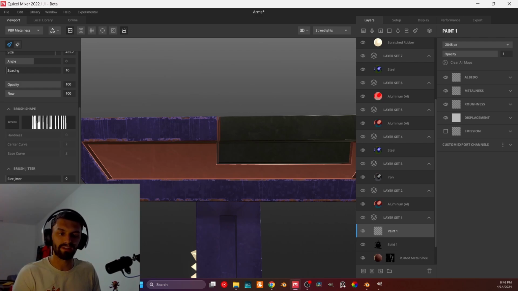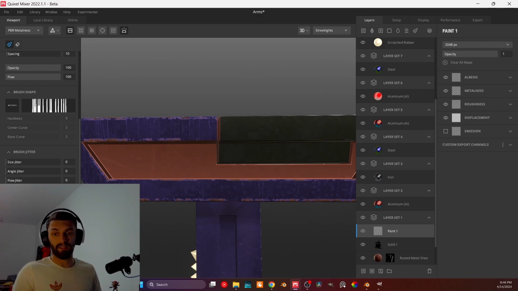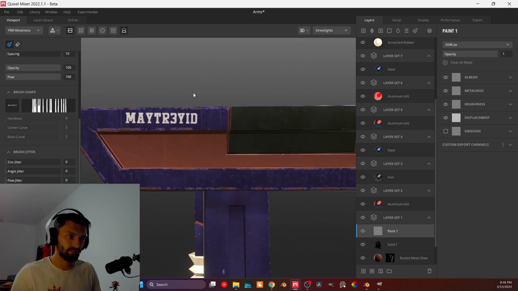Which is good. That's perfectly fine. However, we can also disable displacement, and you kind of want that when you want to paint stuff, which in my case, I kind of want to have that. So I'll basically ignore the displacement, so to speak. And also the metalness, because this is not going to be a metallic body. I don't care about the metal information, so just keep it out of there. So what I need right now is a text, and to decide on the color. The color, I want it to just be white, so that's kind of it. And I'm just going to paint it over, which looks good.